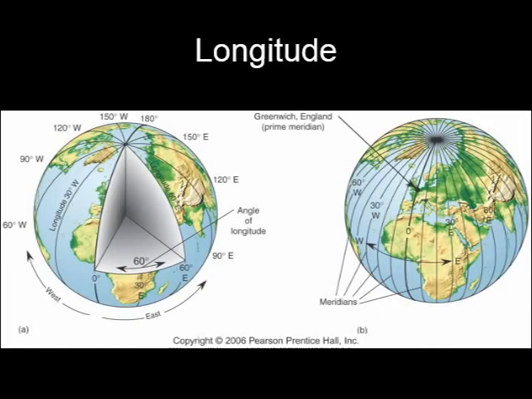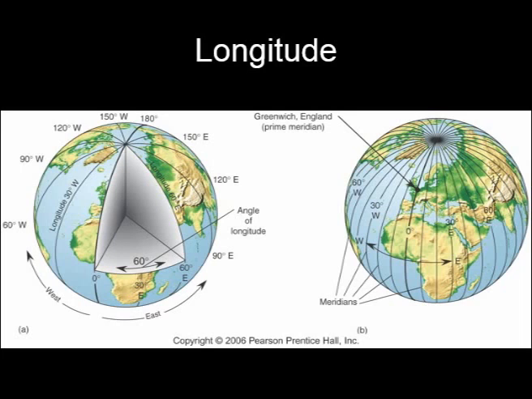To pinpoint our location using a geographic coordinate system, we also need to know our longitude. Longitude is defined as an angular distance east or west of a point on the Earth's surface. The lines run north and south, and the line connecting common points is called a meridian. Meridians are at right angles to all parallels or latitudes, which makes this system extremely useful for navigation.